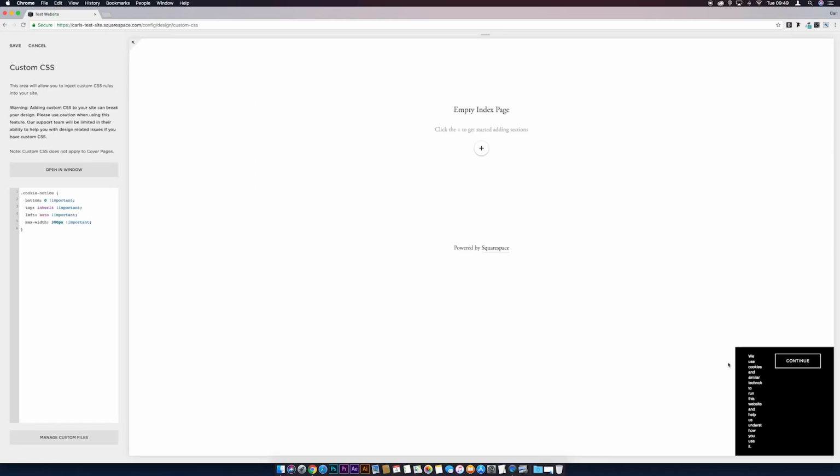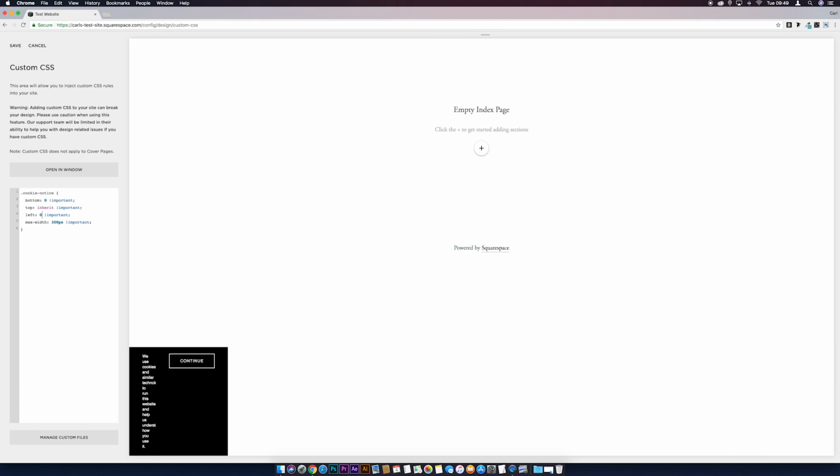Okay, so we moved it over to the right and it's a bit of a mess at the moment. So what we need to do is adjust how the text is in there and then the button as well. Should point out, if you want to move it over to the other side, we change this left auto to left 0, and that'll move it over. I think I might have got the left and right mixed up, but for the sake of this, I'm just going to leave it over on the right.